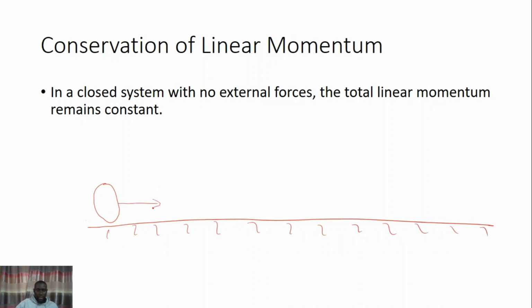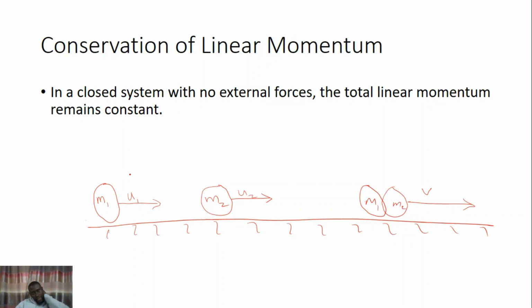This one, let's say, is M1. It has mass M1 and is moving at U1. And another body moving in the same direction, M2, U2. If this one comes to collide with this, both of them can stick together and move in the same direction, right? With the same velocity, V. Okay? Now, this M1, M2.